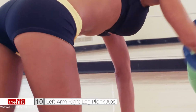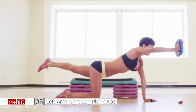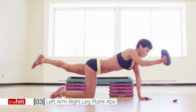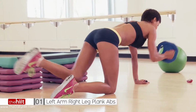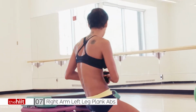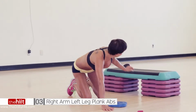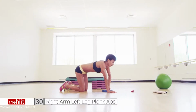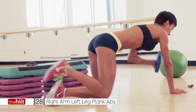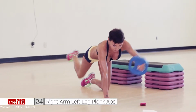Really stretch out, all in. Try and keep your body straight. Four, three, two. That's tough with a heavy weight, it's really tough. So pick your weight, give it a go before you start. Three, two, one. Let's go, other leg, in. Tuck it in. Tuck it in.